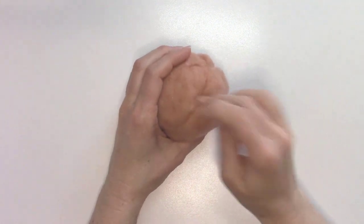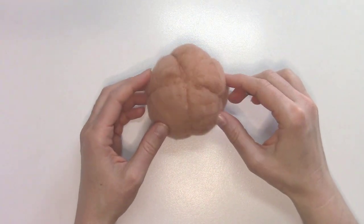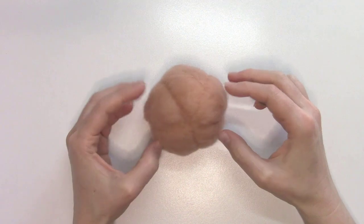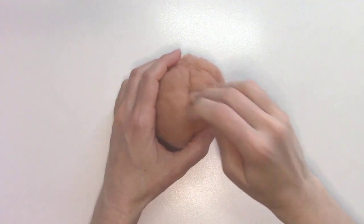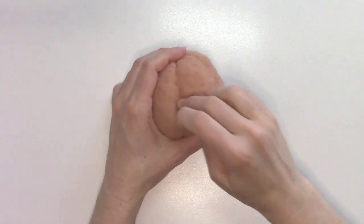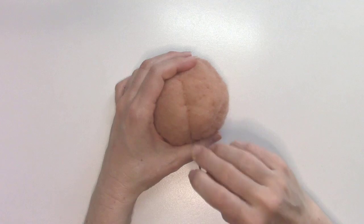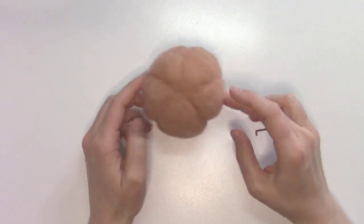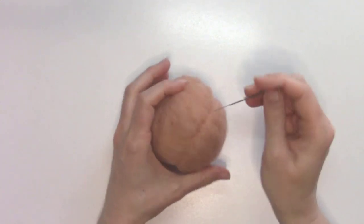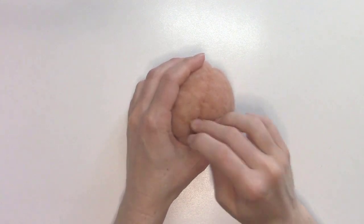These don't have to be perfectly even or perfectly placed. It is a pumpkin, so however you get them in, it's still going to look like a pumpkin. So once you have the lines, you just want to keep poking them. So we want a nice indent that's very well defined. So just continue poking.